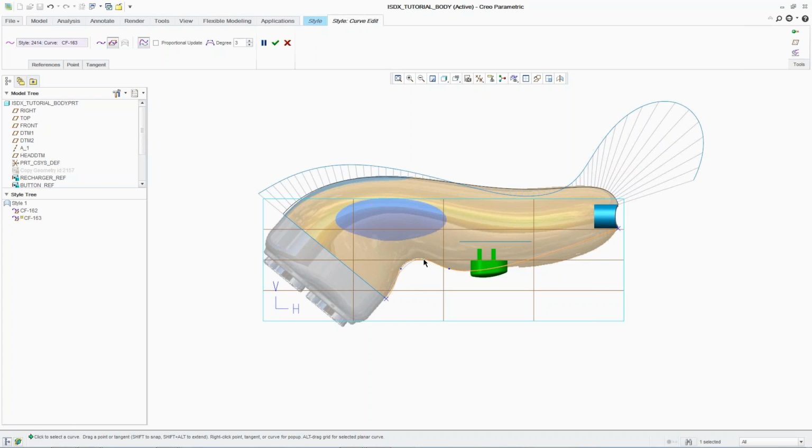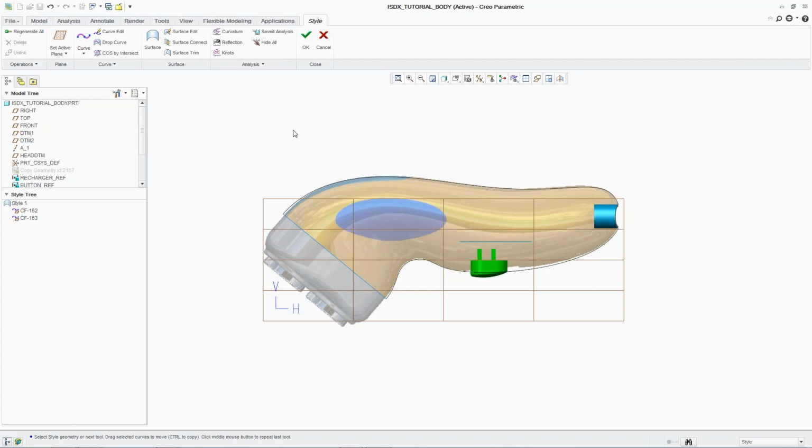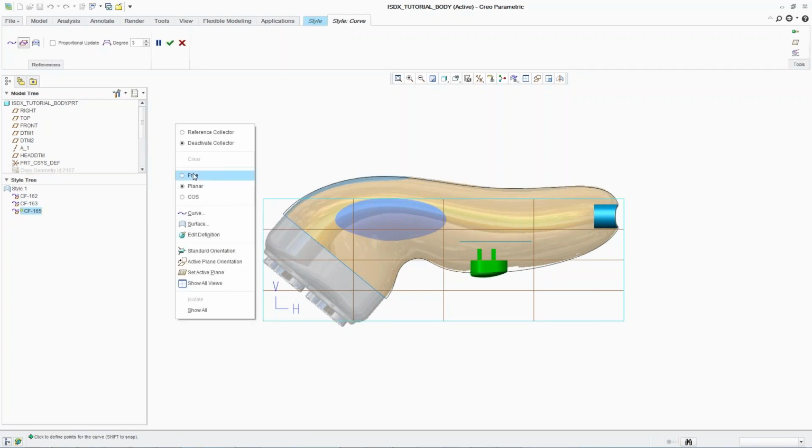Now we can do the same thing at the bottom, just add in some constraints, tweak some of those points. It doesn't have to match the sketch exactly, but it is really nice to have some concept to work with whenever we start this design. And the same thing at the bottom with the curvature plots, just to be able to see exactly what we're working with.